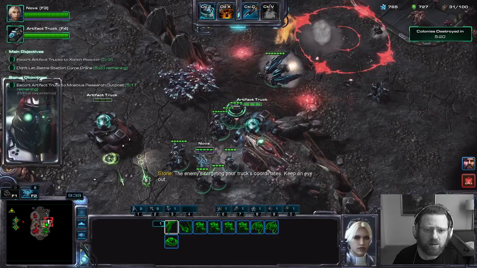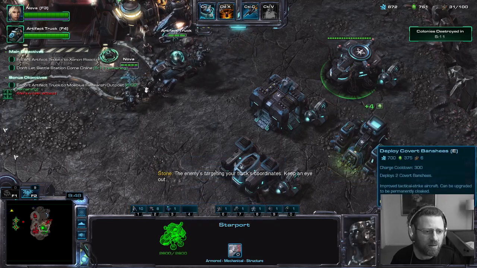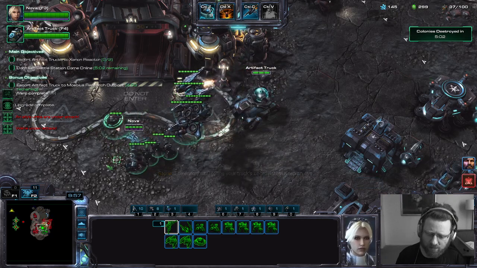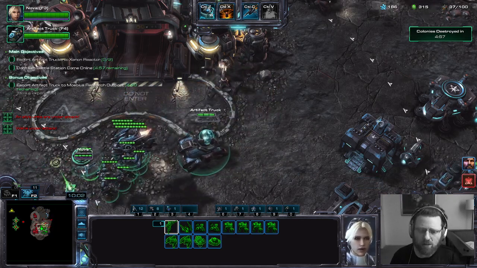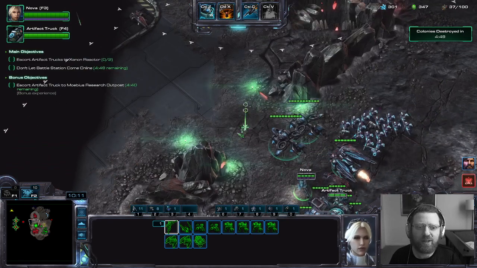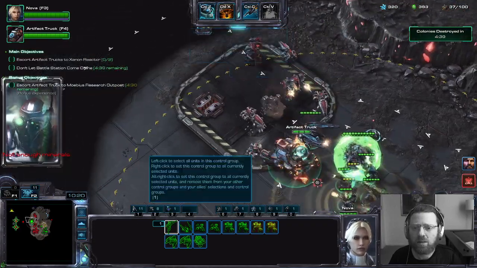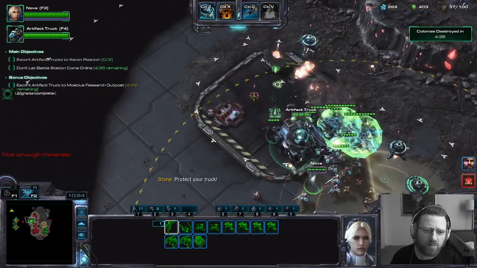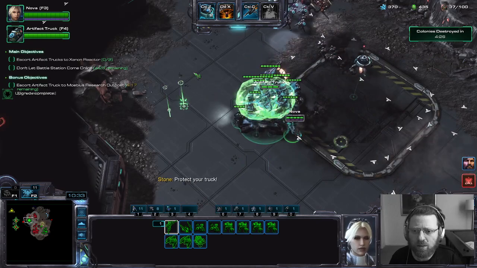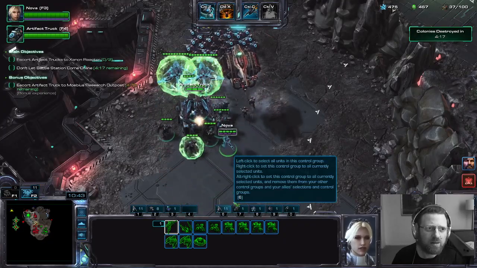The enemy is targeting your truck's coordinates. Keep an eye out. Status report. En route. Our forces have opened fire. Are under attack. Status report. Nova here. I'm reading you. En route. Loud and clear. Executing. Consider it done. Strictly business. This war needs no room for civilians. Got it. Protect your truck. Consider it done. I'll make it happen. On the move. Strictly business. Got it. Say again.